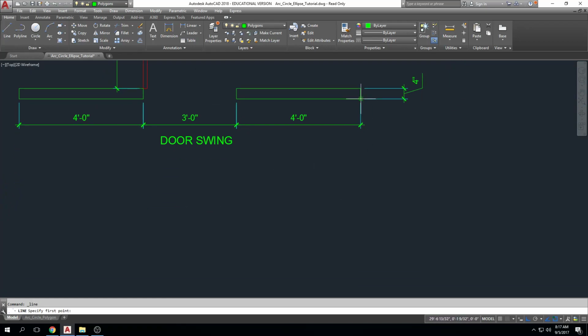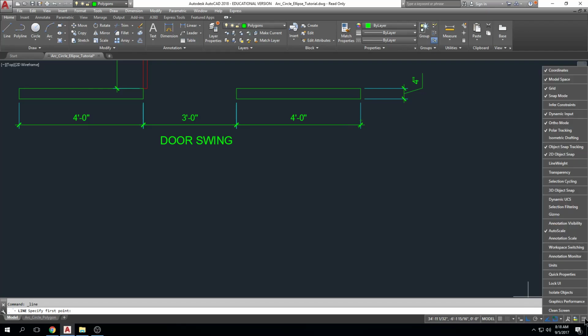If I want to line something up, do you remember we have object tracking? Object tracking allows me to kind of touch something, and oh, it's not turned on. I don't have it turned on. I don't even think I have my little icon there. Let's find it. Let's see, where's my tracking? Coordinates, day, line weight, selection. Object snap tracking. Oh, it is there.